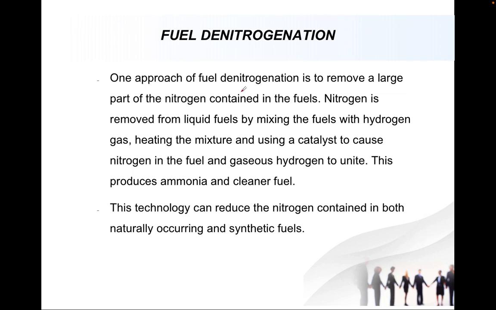denitrogenation. We saw that we can reduce the level of nitrogen present inside the fuel itself. For that, we can remove this nitrogen by mixing the liquid fuel with hydrogen gas. After heating and mixing, this hydrogen gas will react with the nitrogen, and the hydrogen and nitrogen unite and produce ammonia, NH3, right? So this produces NH3, which is a cleaner fuel, and this NH3 can be used for another combustion process. This technology can reduce the nitrogen content in both naturally occurring and synthetic fuels. So in both cases, we can use this particular method.